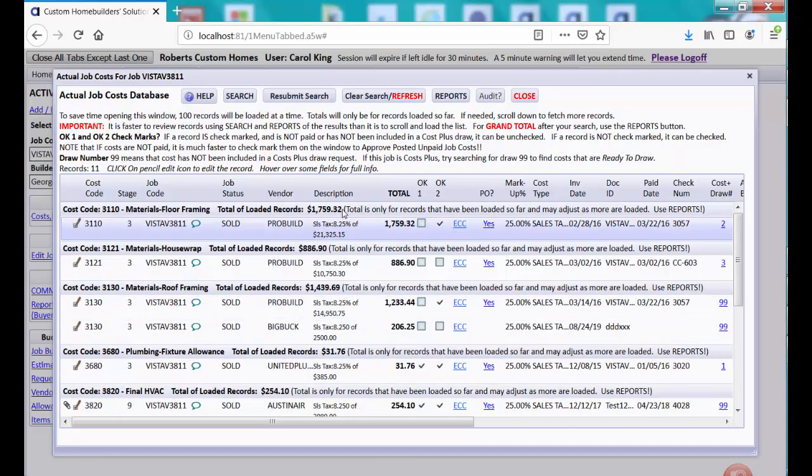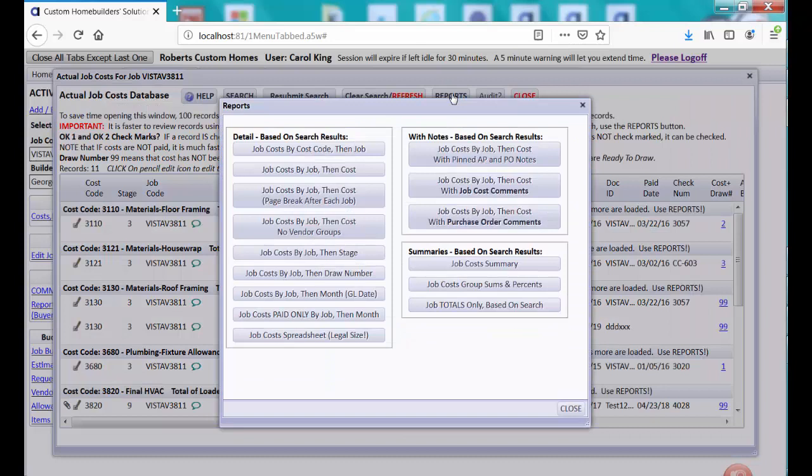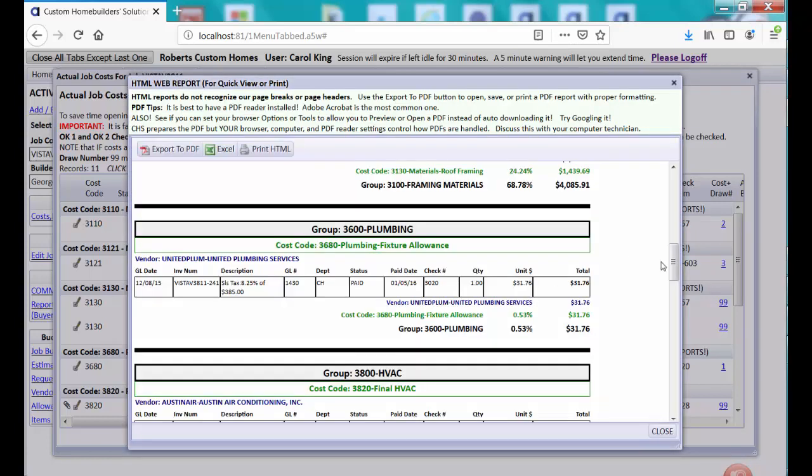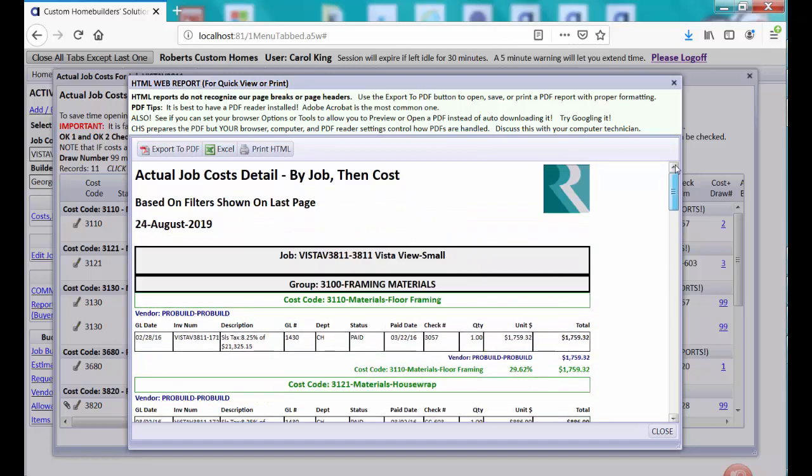Now you see that all the descriptions here are saying sales tax, and all the cost types are sales tax. And that means that if I produce a report of the results and I haven't narrowed it down, I can do various reports, job codes by this, all these things. But if I do one by cost, by job, and then by cost code, you'll see that you're getting all the records that actually have that description, sales tax, on this report.